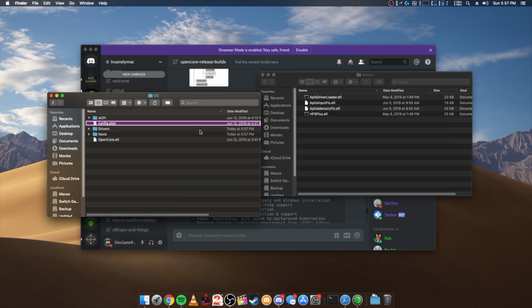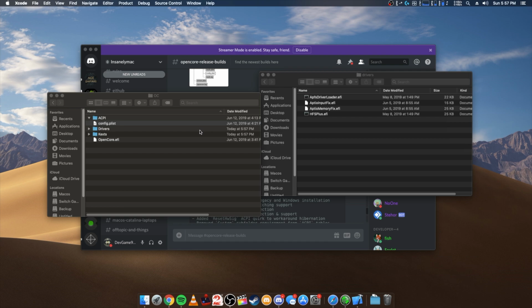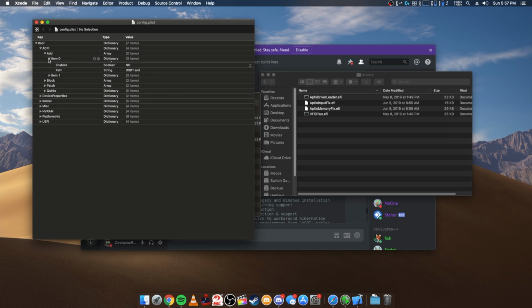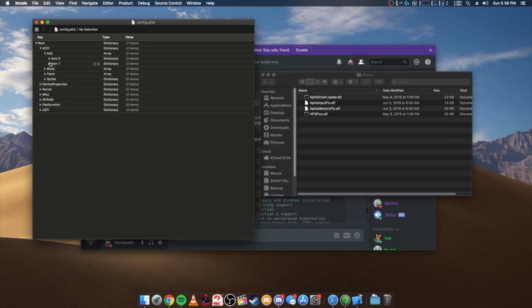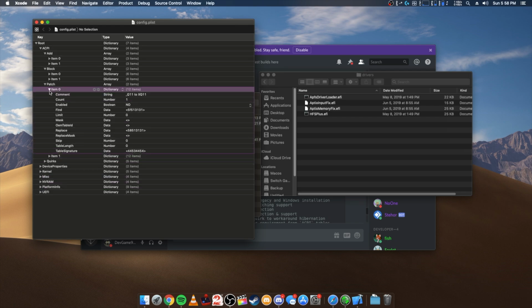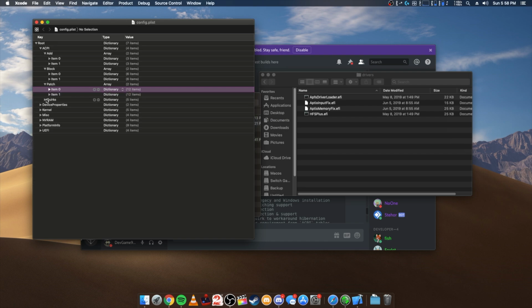And if we open with Xcode, please do not use TextEdit. Text editor is a no-no. Do not use it. We're going to go over this config real quick. That's set to no. That's good in my case. That's also set to no. What is blocked? Everything in there is fine. Patches. I don't really see any patches that are enabled. See, the point is you go and enable what you need.